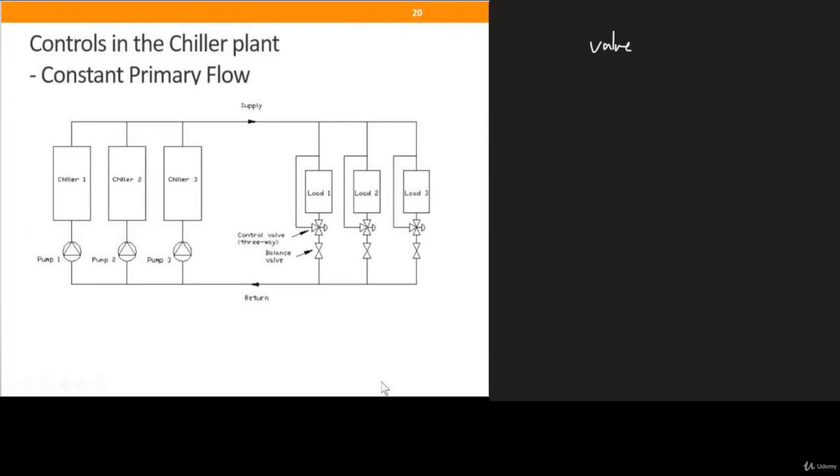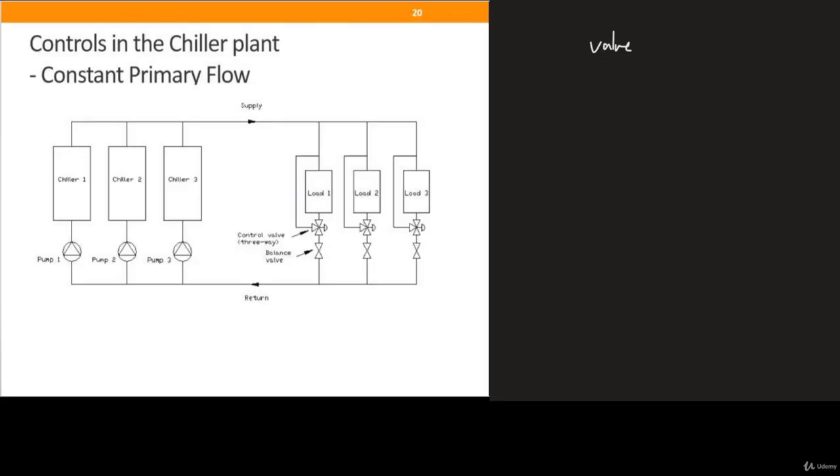First, let's look at constant primary flow, which is the most primitive way of controlling the water flow rate in the chiller plant. What we have is a pump that is attached in front of a chiller. Let's say you have 3 chillers, you will have 3 pumps. Whenever you start a chiller, for example, if chiller 1 is commanded to start, pump 1 will also start to kick in and go into operation.